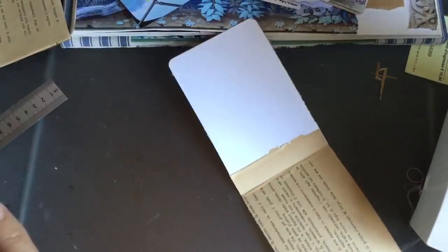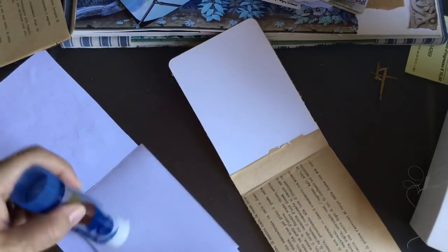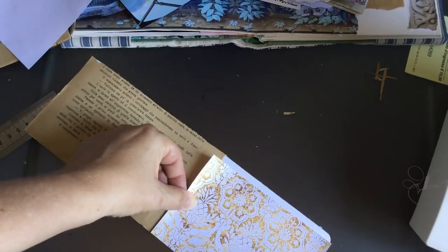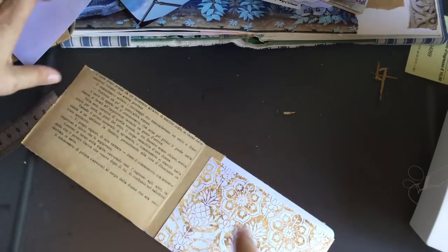Is it straight? Okay, I'll fix that after. Put that over there because I really need to use up my scraps. I've been making journals and I want to get onto that in a second, the journals, to finish them off. And so I've been cutting up a lot of paper. Okay, right, that's the right way. So I'll put that one there, come right to the edge. I'll round my corner in a minute, and then I'm thinking I'm going to put, oh yeah, look at this. So you don't throw anything out, and I love that. So let's put that there. So I'll get my glue.